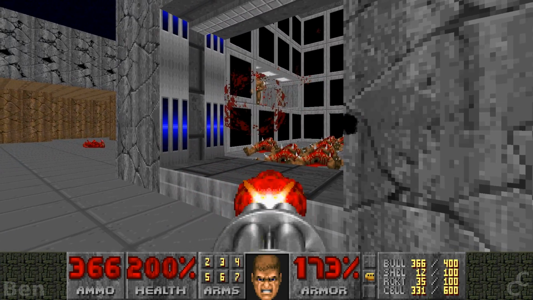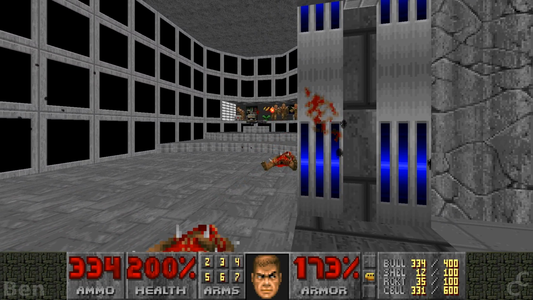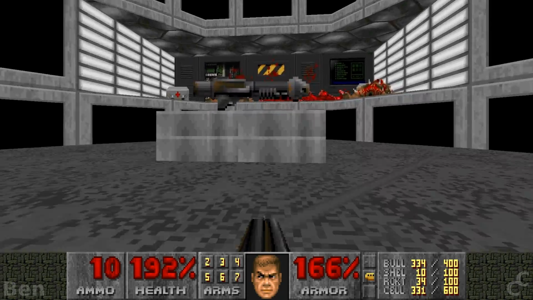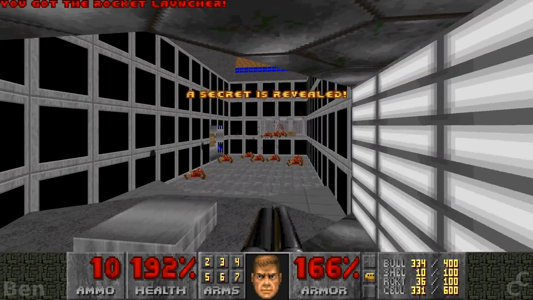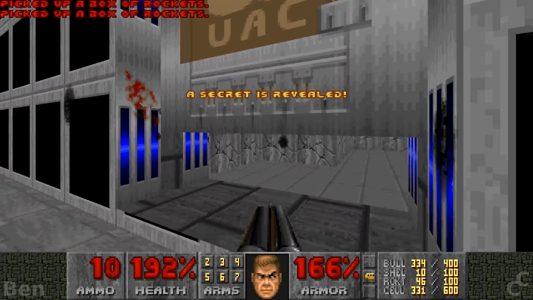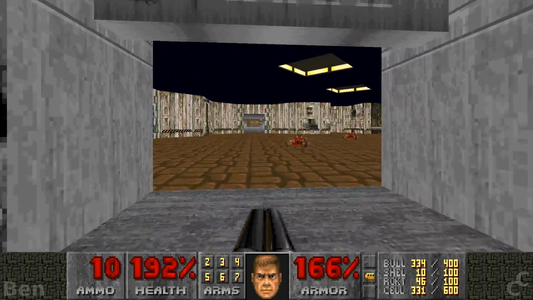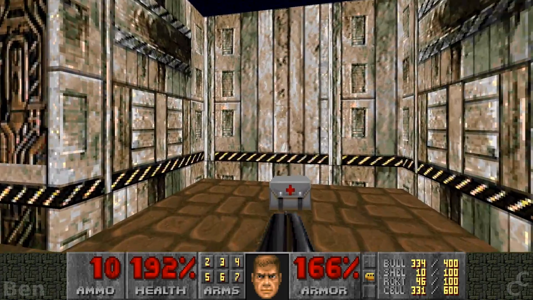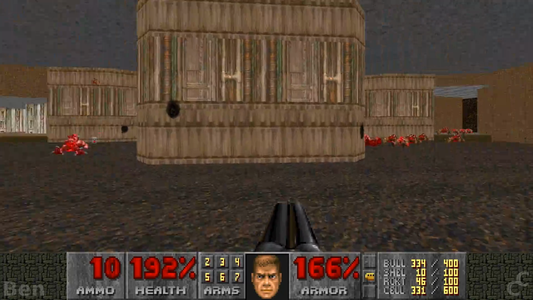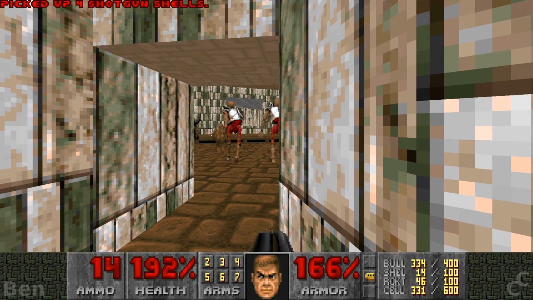There's a couple secrets in this room. You can hear all of the arachnotrons in the other room being very upset. If I run fast enough, I'll end up here. And I can go over here, and there's another secret. So now it's time to deal with all of them, but I can go at that from a different angle. If I just go in... Oops, not here. Nope, nope, this is a different room.